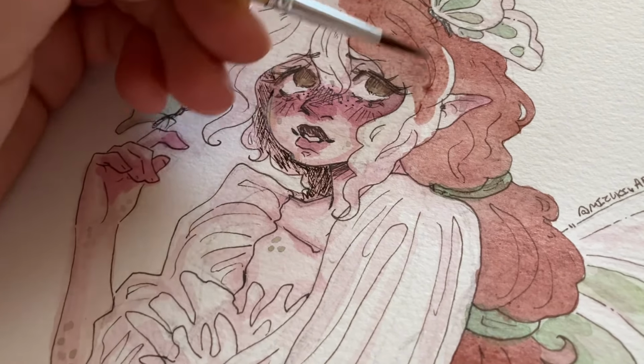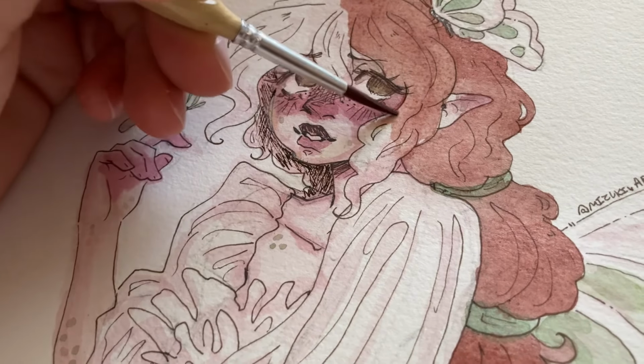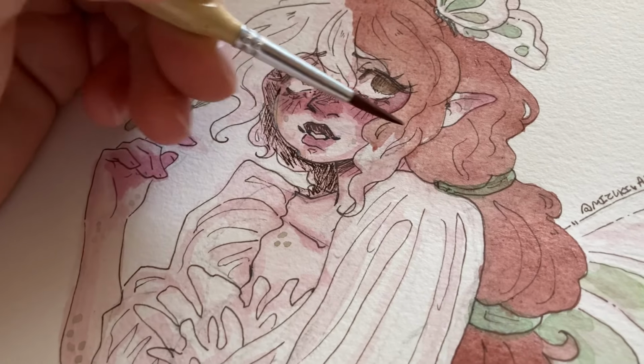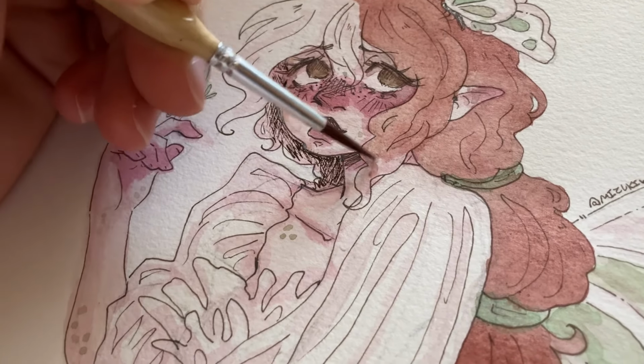And you can use a variety of different mediums in this way. So definitely reference other artists and how they work to see how you can put different materials together to get whatever effects that you may want.